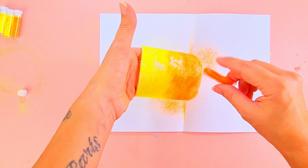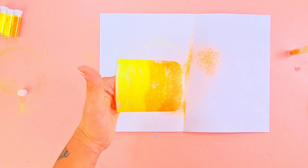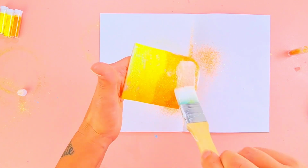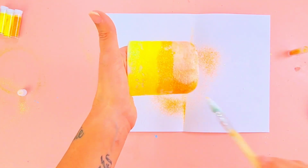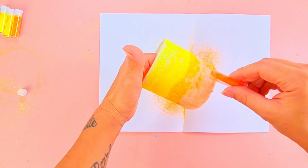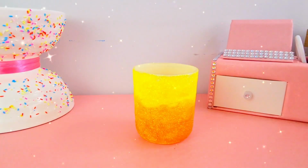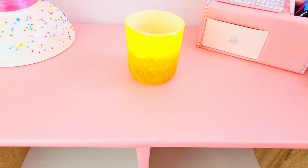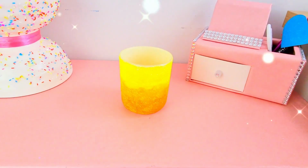Always remember to do a final layer of your sealant on top to seal everything in. And there you have it, a super duper cute ombre tea light holder.